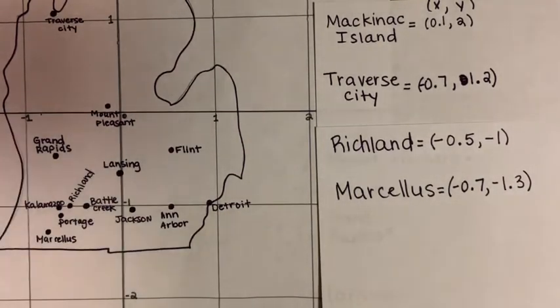So if none of these dots were on here, and I gave you these locations, you should be able to plot where the places are on the map. So this is going to be one of your assignments for this week. We already did some of the cities. You're going to have to tell me where all of the cities are on this map. So hopefully you watched the video, and hint, hint, I already gave you 4 answers, so lucky you. But that's one of your assignments. I want you to tell me where all of these cities are located on the map.